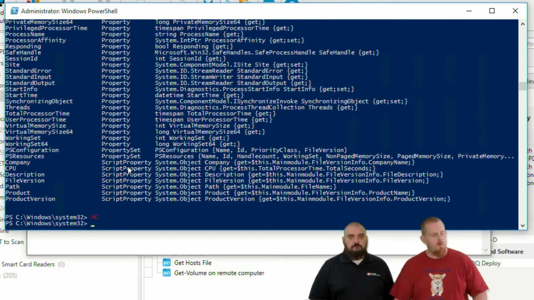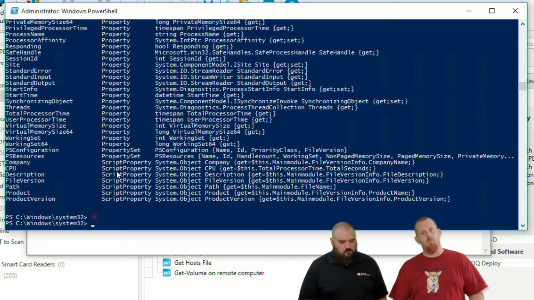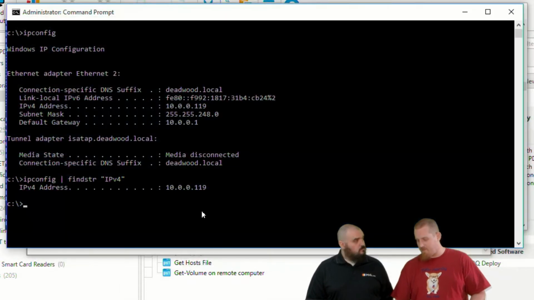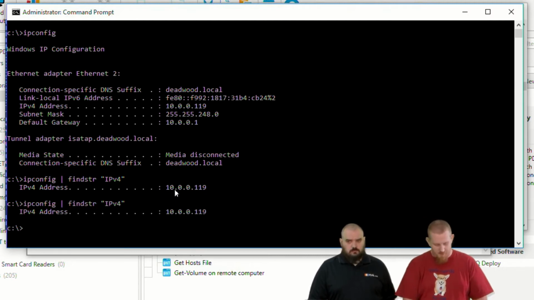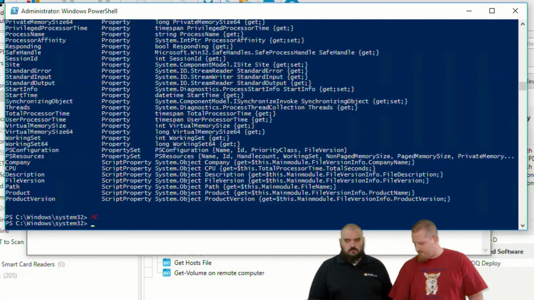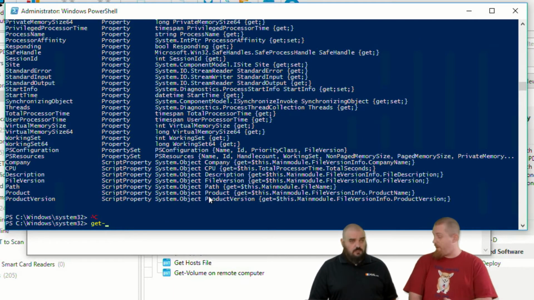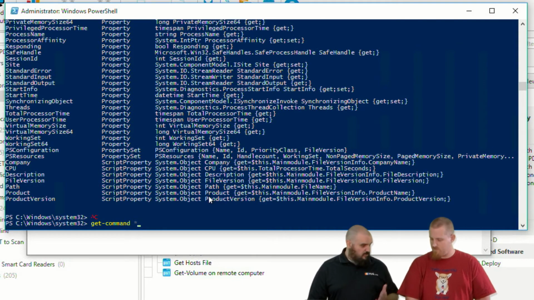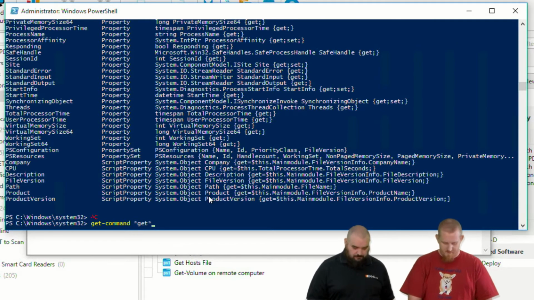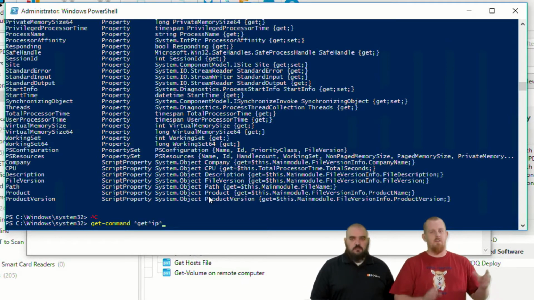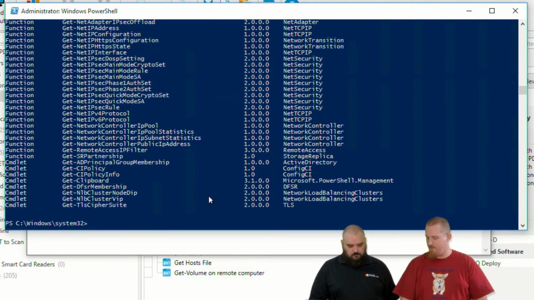Coming back to another example, Lex was asking about going back to the ipconfig command. If you need to find an IP address or use that IP address, you can do some fancy footwork in ipconfig with things like /f and so on to get it. In PowerShell, it's seriously as simple as this. If I don't know about any commands with IP, how do I find that out? Get-Command, then an asterisk, Get-IP asterisk. So anything that has Get and IP. There they are.